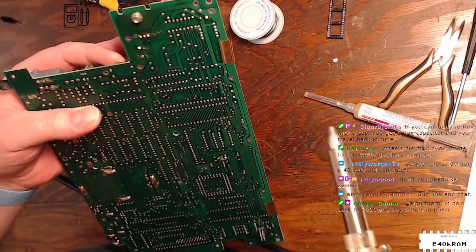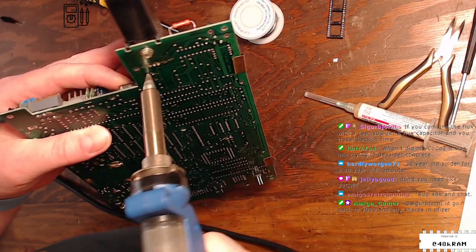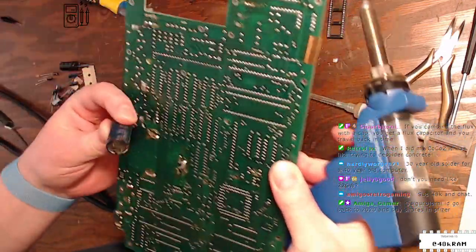Hey, Amigos Retro Gaming, how you doing? We are recapping a CoCo3 tonight. So yeah, don't need any tricks.